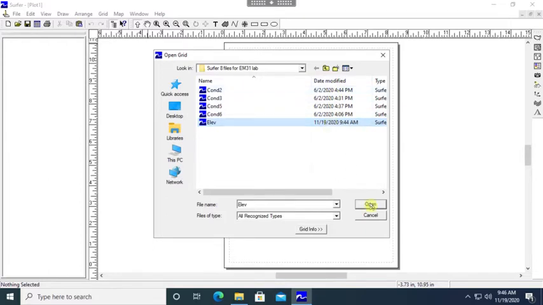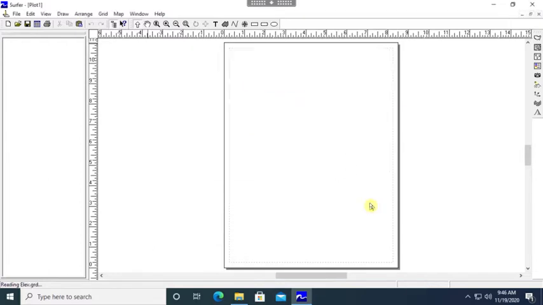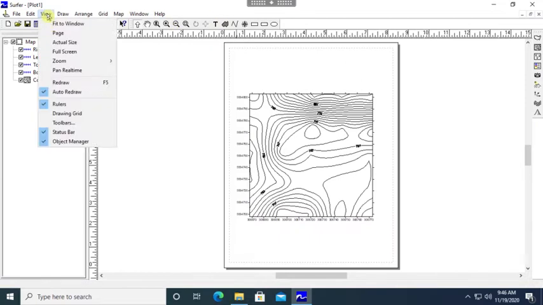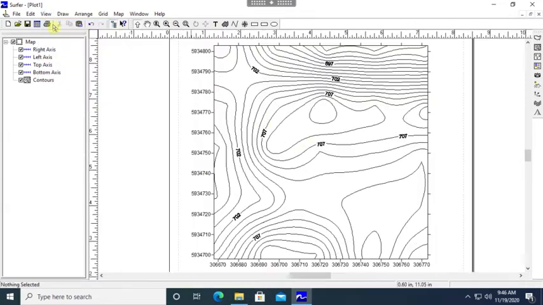Okay, so I'm just going to click open, and it's going to automatically generate my contour map with a set of defaults. It's not too pretty yet, but I do see that I have data in there, which is good. Again, if you want to zoom in and resize the window, you definitely can. You also have different viewing options too. You could fit it to the window, and you can make it bigger or smaller accordingly.